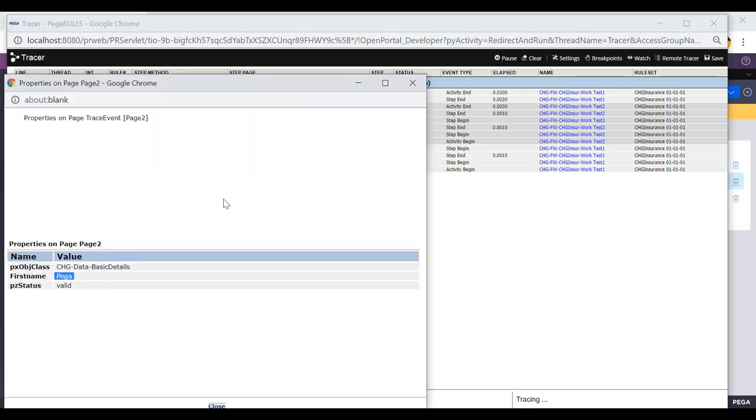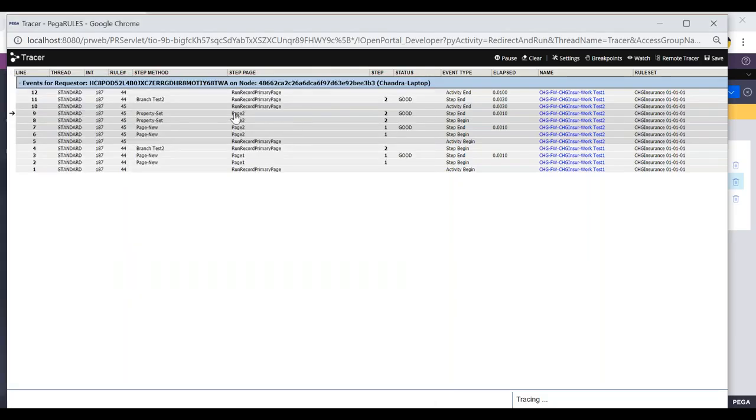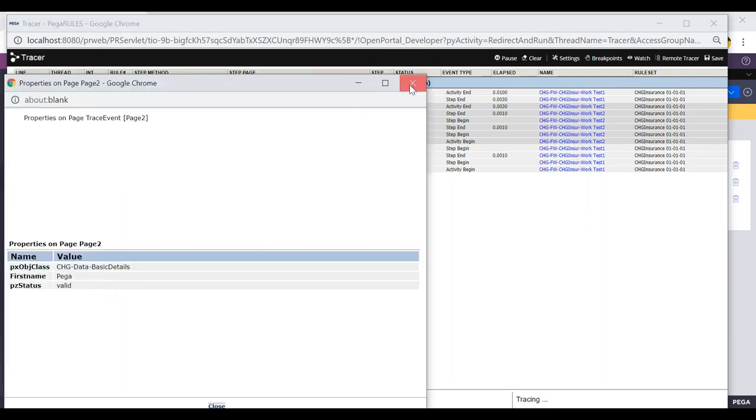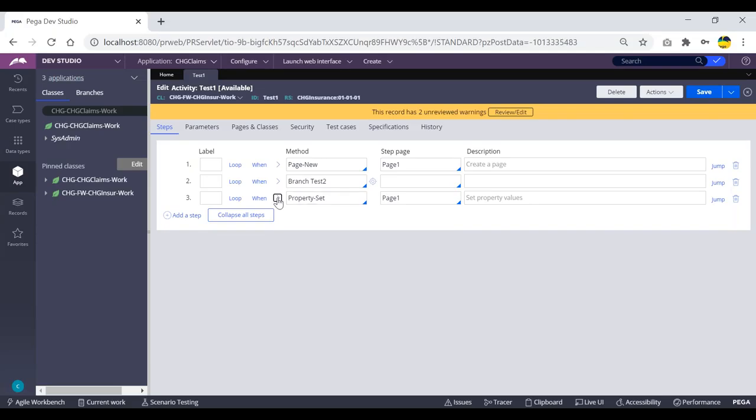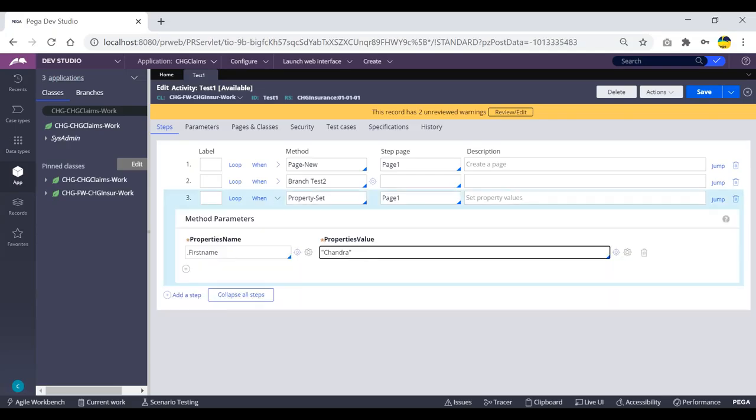And if you want to see the output as of now, click on that. As of now, the first name property has been assigned PEGA here, and once the test2 activity has been executed successfully, it comes back to step number 2 of test1, wherever we stopped. We can see this execution as good here, and we are not seeing anything like step 3. So step 3 has been ignored here. Ultimately the first name property here is PEGA only. Whatever first name I'm trying to set using activity 1 is being ignored here.